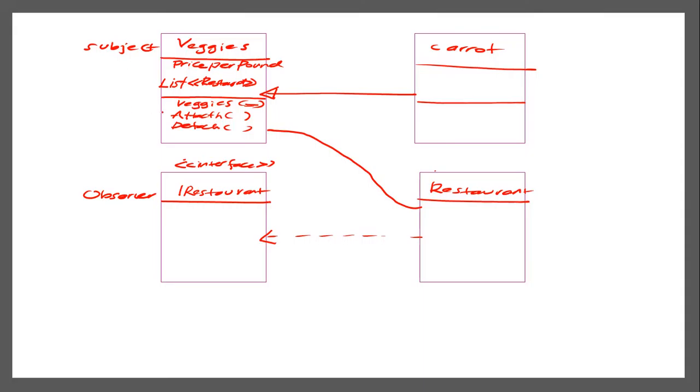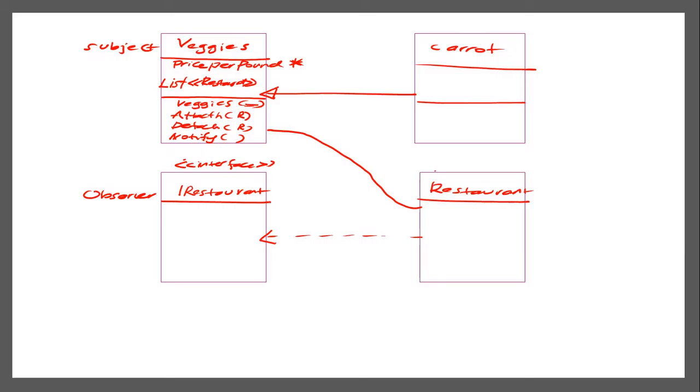Then you have another very important one, which is notify. If there are any changes to this particular attribute, you can notify all your observers. That is the purpose. Attach and detach must take the object of the restaurant. You can see in the programming how you can attach, using an object parameter.